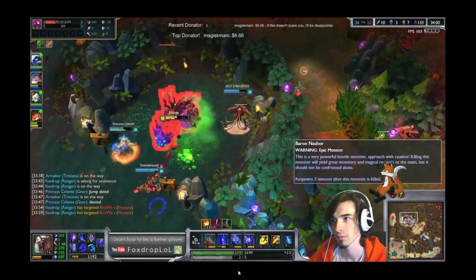The same concepts are important for this Baron play as they were for the dragon play. However, because this is a slightly different situation, we should be making some different choices. We have five of us alive right here, and the only person really contesting this right now is Shyvana. It's basically a 5-on-1. There's no reason for us to make this a 50-50 by having the Baron low on health while Shyvana is in the Baron pit.